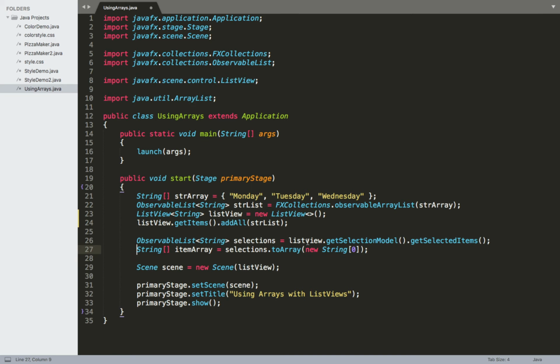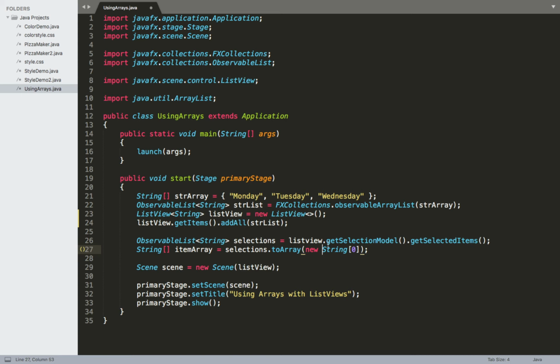And the thing that I have to pass into this toArray method is actually just a new string object. In this case, it's just an empty string. It's got a size of 0, so it can't actually take anything. This is only here to specify what type of array I need to convert this into, whether that's a string array, maybe an int array, maybe if it was a control, say like a label array.